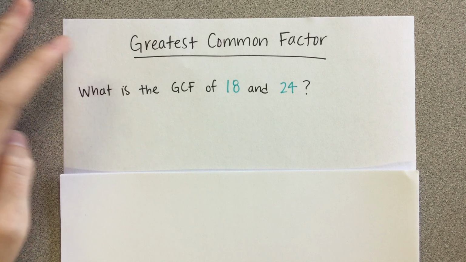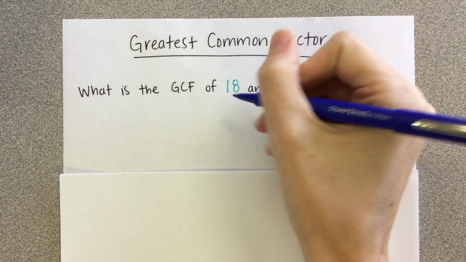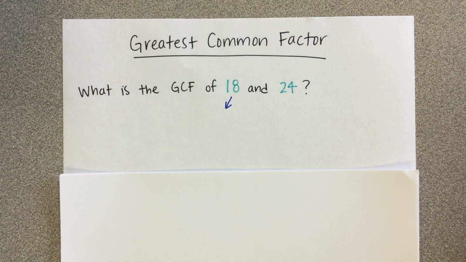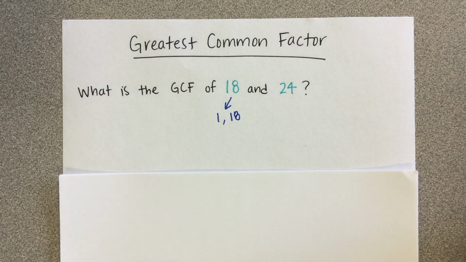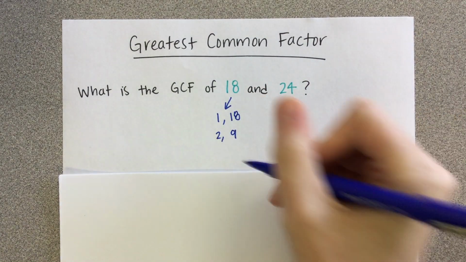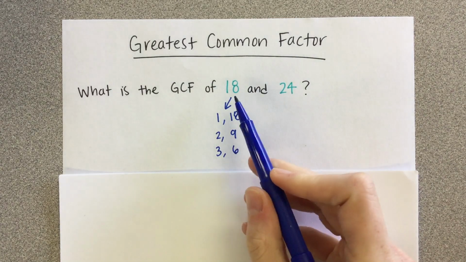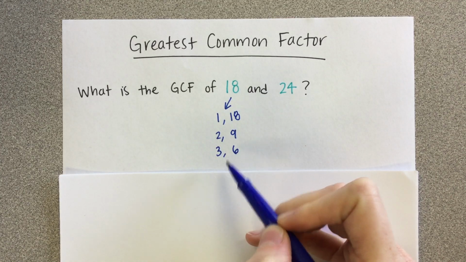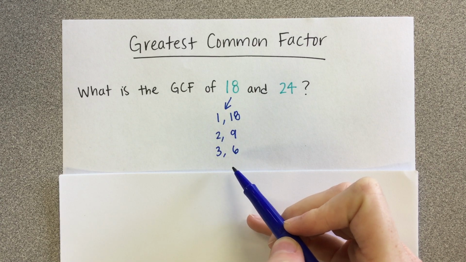And so it may help to make a list of all of the factors of 18 and all of the factors of 24. So if we think through factors of 18, we know that 1 is a factor of any number, 2 is a factor of 18, and so is 3. I personally like to list mine out in pairs just so I can keep track of them a little more easily. So I know that 1 and 18 are factors, 2 and 9, 3 and 6. 4, is 4 a factor of 18? No. Is 5 a factor of 18? No. And then I already have 6. So this lets me know I've got all of my factors of 18.